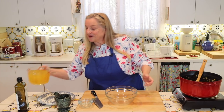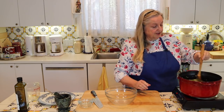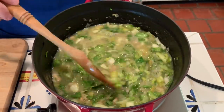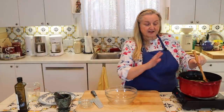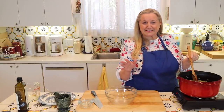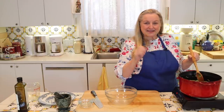Now I'll add in the rest of our beans for a nice chunkiness, then pour in our chicken bone broth and give it all a really good stir. I'm going to turn this up to high to bring it to a boil, then the minute it comes to a boil I'll turn it down to medium-low, put the lid on, and let this simmer for about 10 minutes. After 10 minutes the greens should be nice and tender and the soup should be ready.